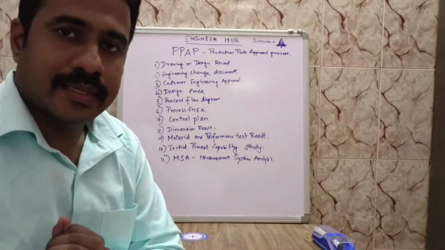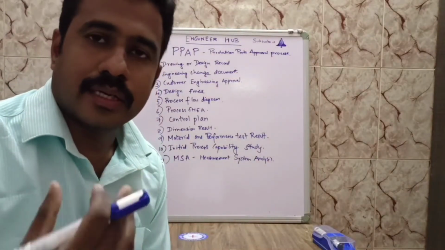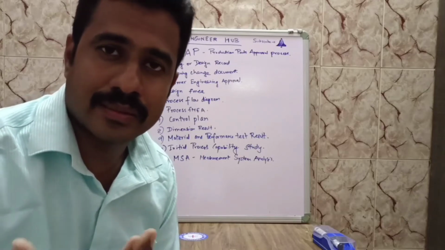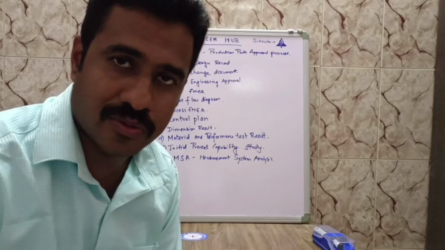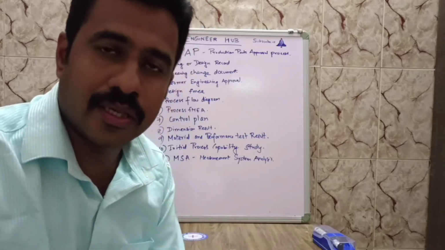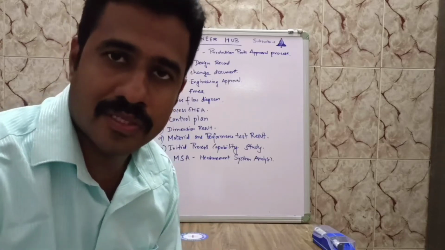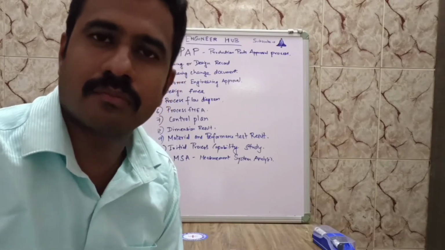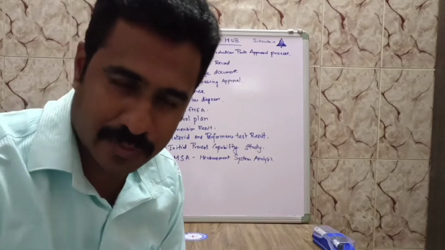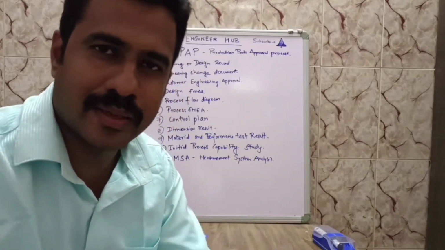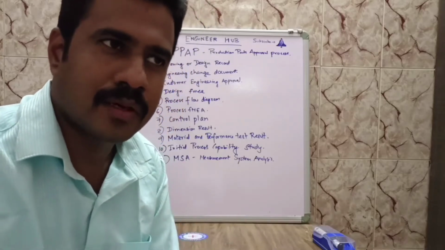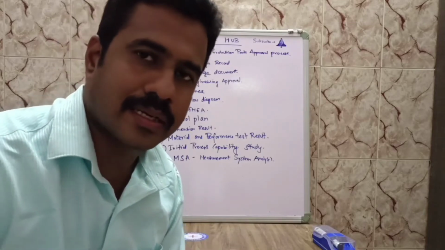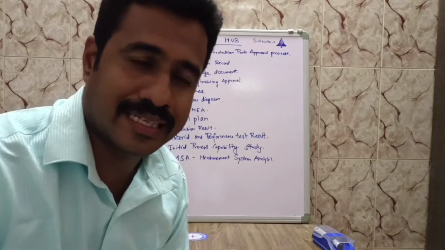So this MSA study is conducted to check the condition of the instrument and the appraisers. The appraiser is the manpower using the instrument. Suppose Ramu or Ramesh checks the product, or the dimension. Ramu measures the parts and gets his own value. Ramesh checks the products and also has a separate value of that dimension.